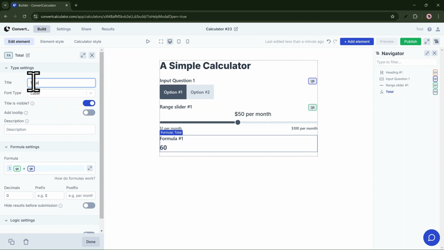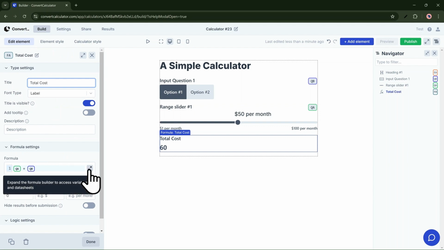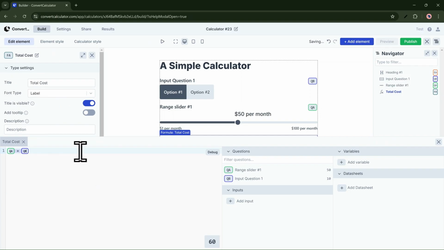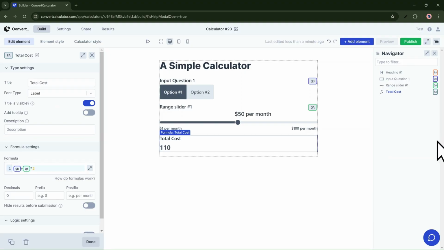Let's add a good title and begin editing the formula. I'm using simple addition and multiplication. Besides math, you can show charts too. If you haven't spreadsheet ready with formulas, you can simply paste them. Make sure to check our other tutorial on how to convert a spreadsheet to a calculator. Next, add the prefix. I'll add a $ sign since this calculator is supposed to show the total price.